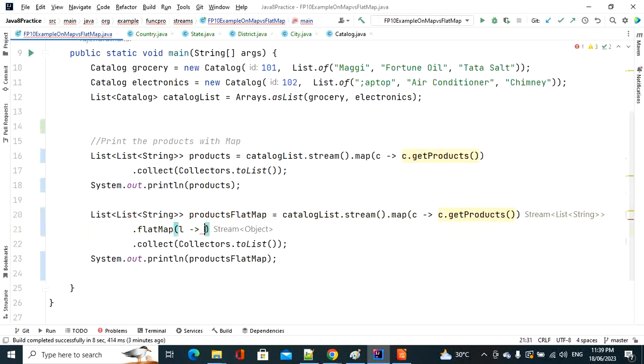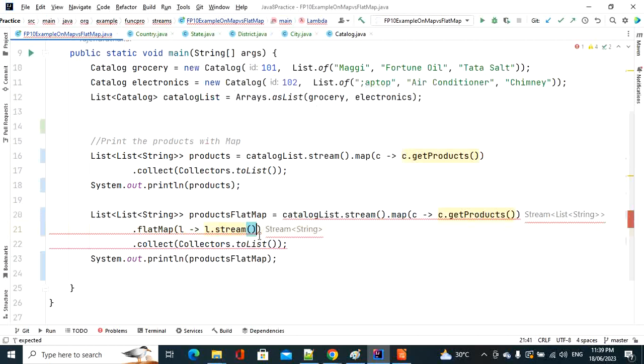Now what I'm going to do is l.stream. Why did I invoke stream? If you invoke the stream method, internally we are converting that generic element, which is of type list of string, to a stream.